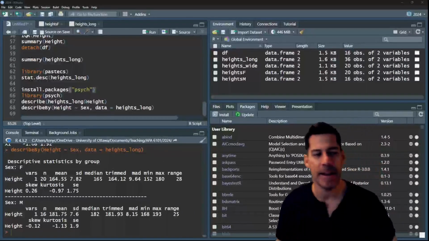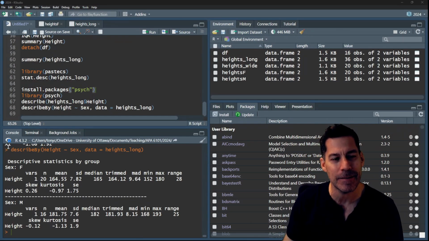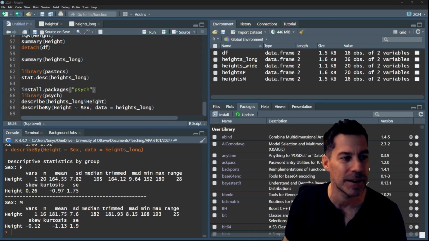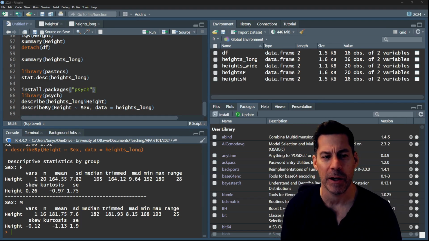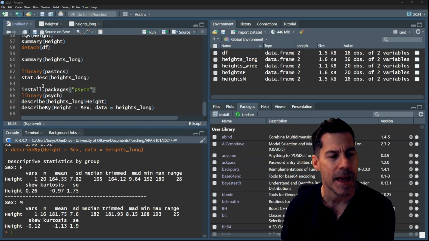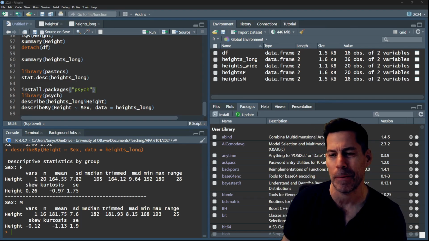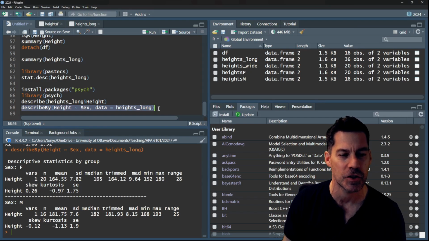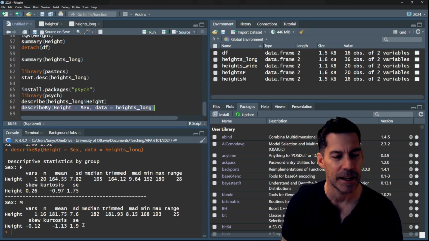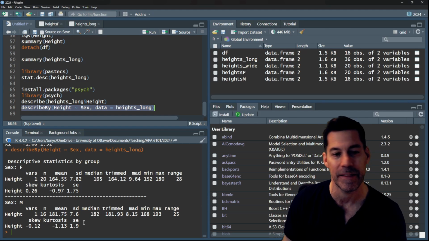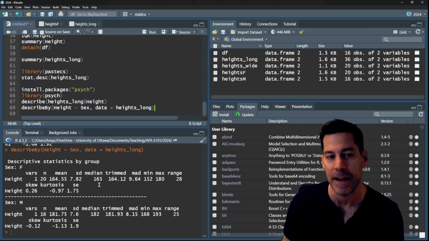So let's get down to our R screen here. And here you'll see I'm basically back where we left off last time. If you weren't following on with the last one, you can see a few of the commands in here that we were using to find our descriptive statistics from our heights_long data, and really using this describe by function that will give us all of the data that we really need in terms of descriptives. And there's other ways to get it that I showed in the video, but this is kind of a fast and easy way to just find some descriptives for our data.